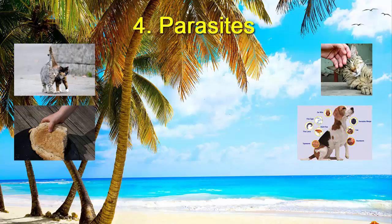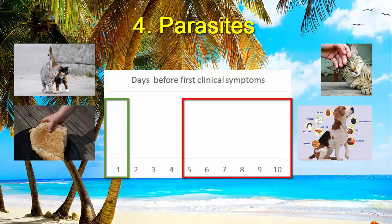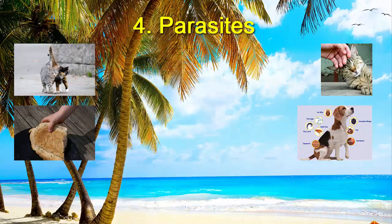I strongly suspect that many people who have digestive problems after returning from these vacations are actually experiencing parasitosis. Food poisoning — which is often blamed — manifests within a few hours of ingesting spoiled food. Parasitosis, however, becomes obvious only after the incubation period of the parasite, which varies from several days to weeks. So if you develop such problems only after returning home, you have not been food poisoned.